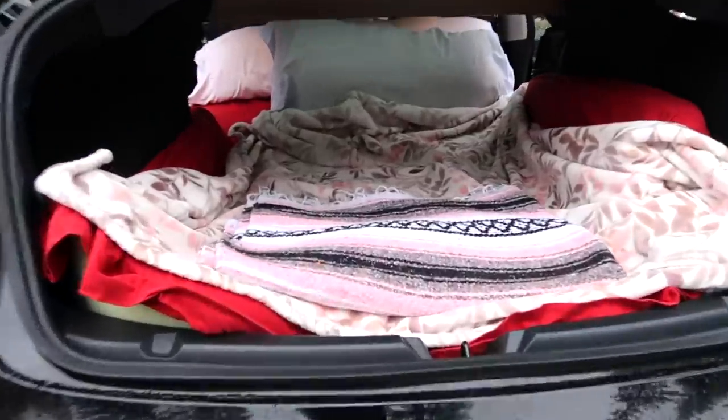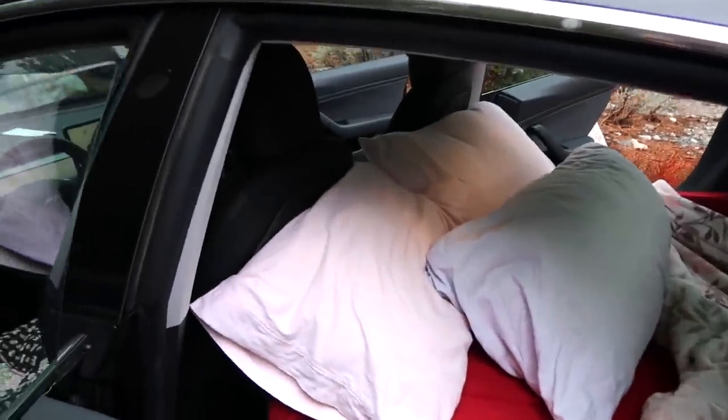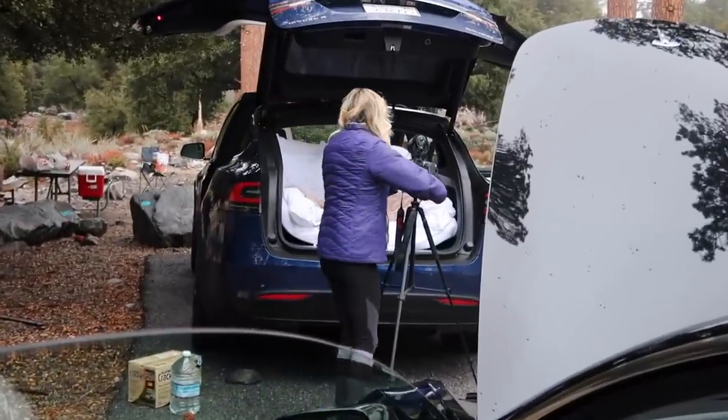We made it! We are at our camping spot, finally. Time for some wine and cheese. Home base is officially set up for both Teslas. Welcome to my crib for the night — here's the look from behind. Got some blankets. I literally brought my memory foam thing from my bed, covered it with a sheet, a very soft fuzzy blanket, and three pillows. Honestly, I'm pretty excited about this. Shelby's setting up her home base over there. It's looking pretty good.